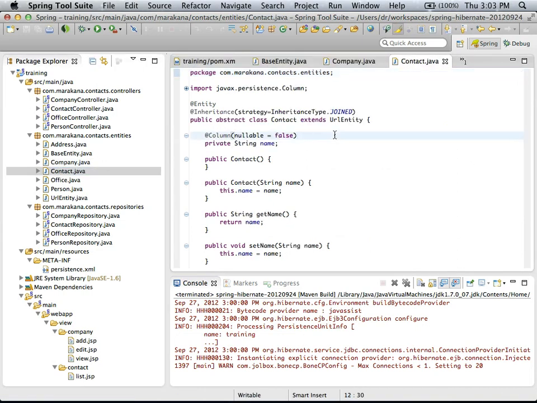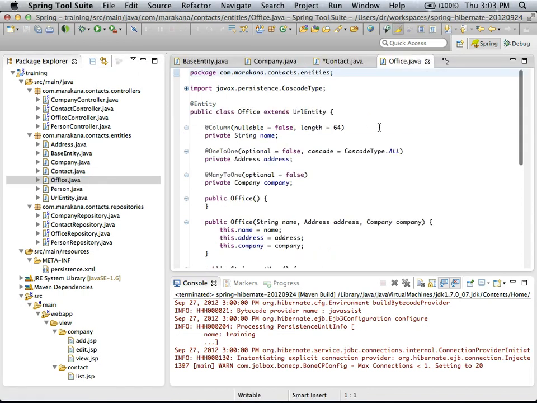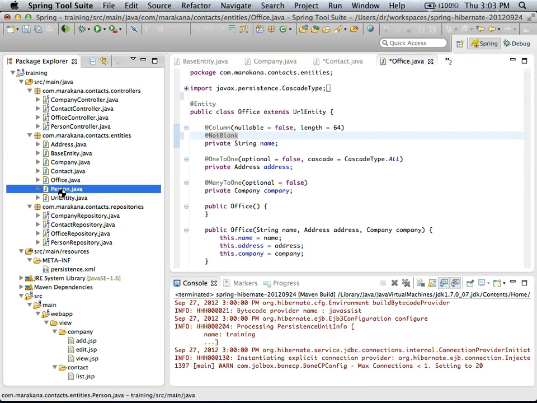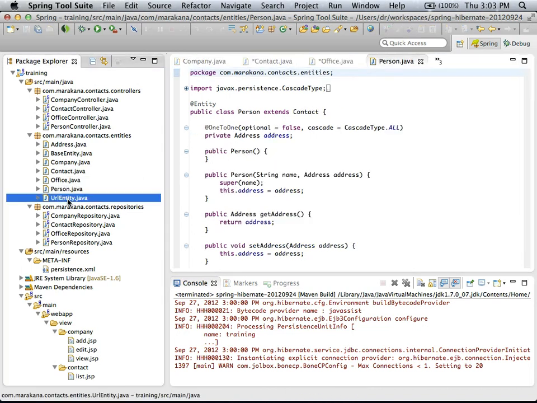Contact, yeah, that should definitely not be blank. We're basically saying that all of our strings should not be blank.